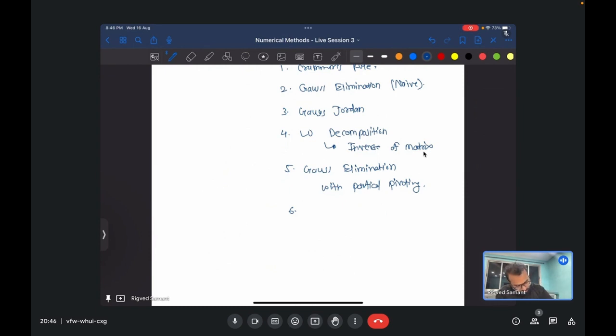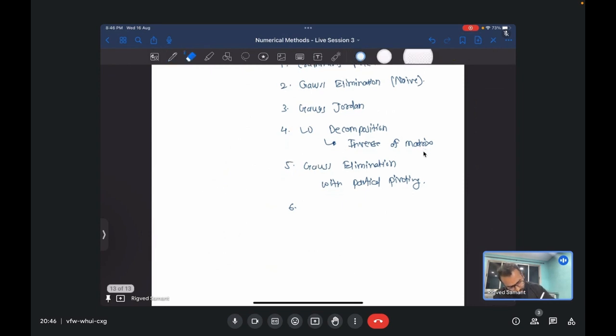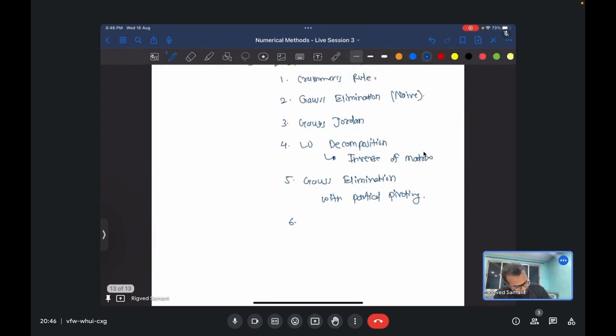Then there is the tridiagonal matrix algorithm, TDMA, that is the Thomas algorithm, which we saw for tridiagonal matrices. Your system of equations can be repetitive and have some form to it. So if you come to that tridiagonal matrix form, it's better to use TDMA. Then we are done with direct methods.